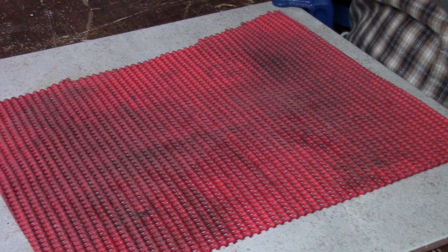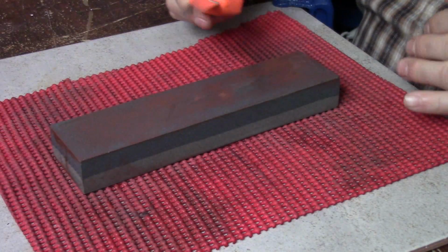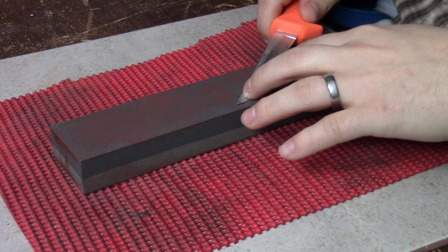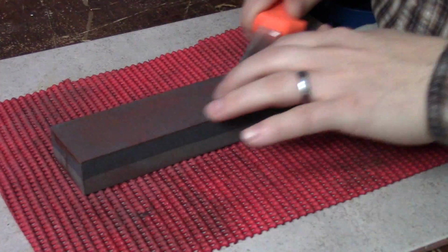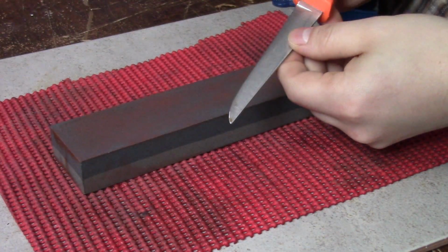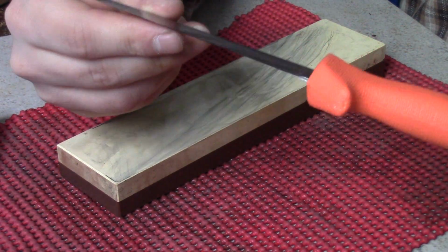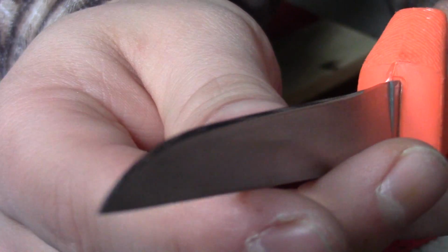Anyways, I've got the stones in soak here now. This is not going to be a full-length sharpening video by any means, but I will start you off and show you the finished edge. So this is my stone I'm starting off with here. This is the coarsest stone I have. Give a few strokes, and with movie magic, I'll bring you back in a few seconds with a gorgeous edge. Okay, so I just finished up this nice little fillet knife for a customer. I think he'll be quite happy. Move through the stages pretty quickly.